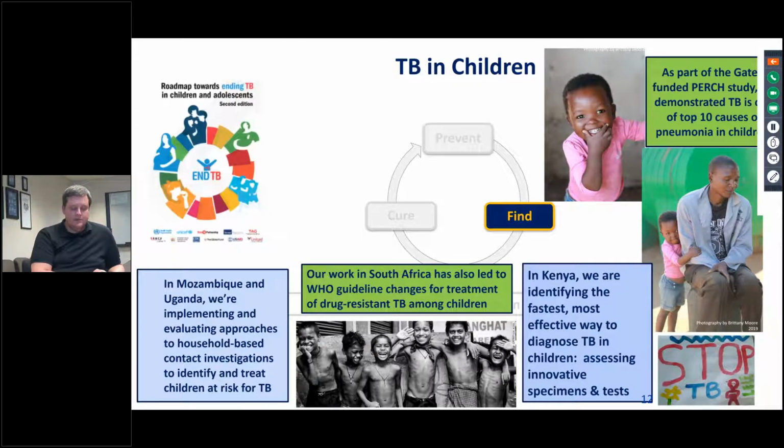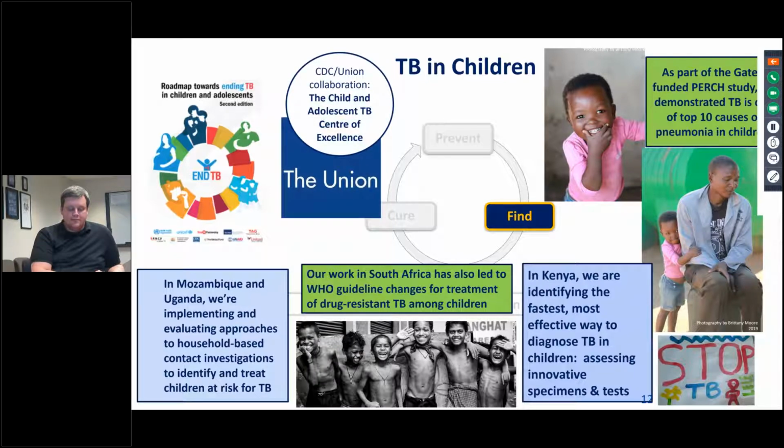We work with international organizations to contribute to U.S. national and international TB guidelines in children and adolescents. Most recently, CDC contributed to developing a roadmap for childhood tuberculosis, led updating of U.S. Health and Human Services pediatric TB guidance, contributed to the development of a blueprint for addressing gaps in childhood TB diagnostics, and informed revised childhood multi-drug resistant TB guidelines with partner agencies. We partner with the International Union Against Tuberculosis and Lung Disease to develop a Child and Adolescent TB Center of Excellence, which produces and disseminates a variety of resources.